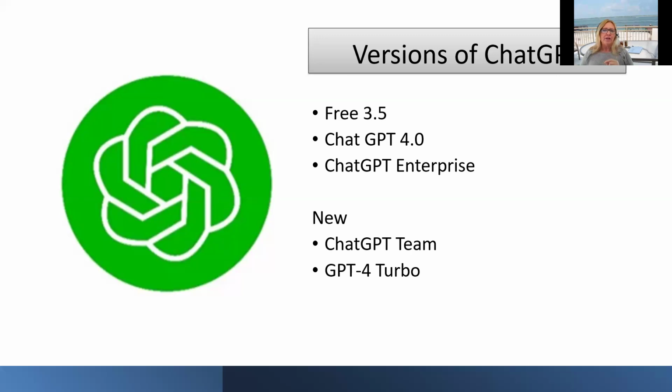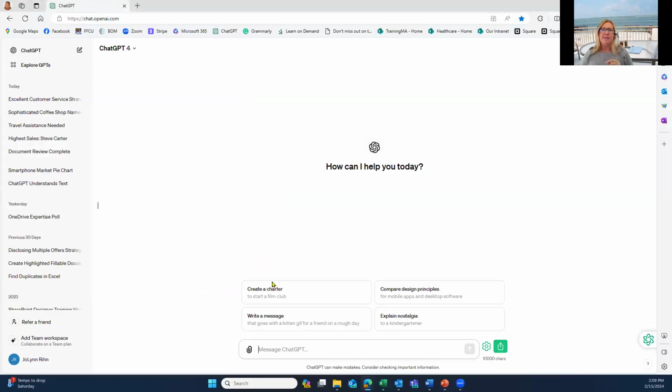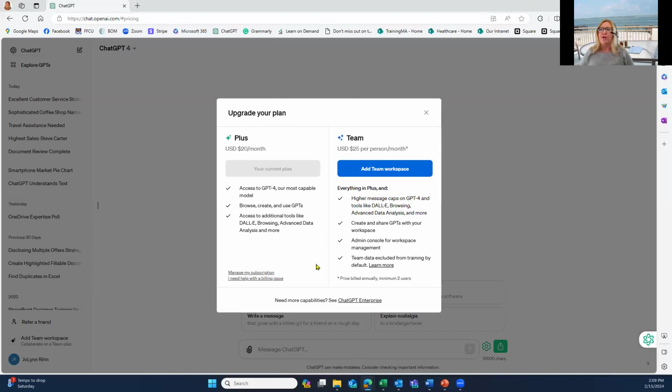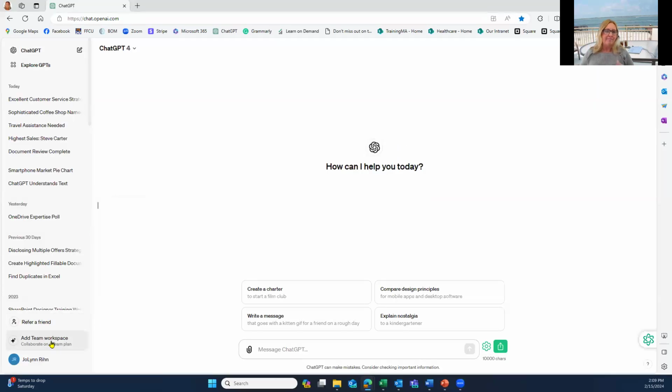But there is another feature that I wanted to mention that is available in ChatGPT. So when I'm here in my ChatGPT 4, which is, as I said, the Plus version, we still have the navigation pane on the left-hand side, but there have been some recent updates, as recent as the beginning of February, which happens in all of our apps. What you're going to see at the bottom left of the navigation pane is a new icon called Add Team Workspace. If you click on that, that's where you're going to see what I shared with you in your handout. So if I wanted to add Team Workspace, I could update my account. Just so you know that that's available at the bottom left. So other things that are different or new is at the top left of your navigation.